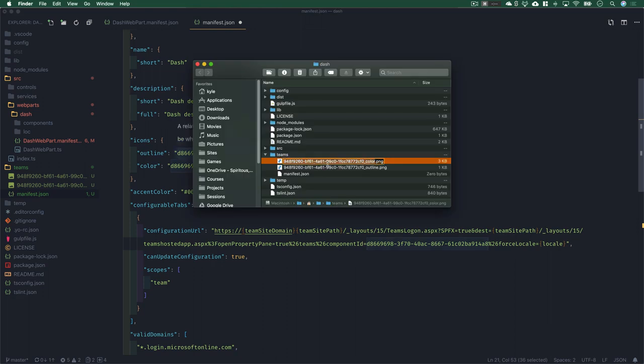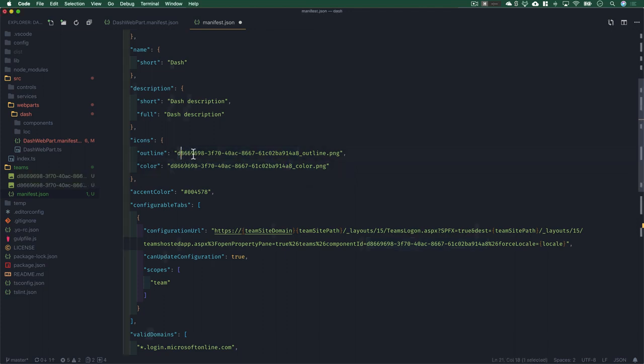So again, it's a good idea to go ahead and rename this. You want to keep underscore color on the end of it. And on the second one, we need to keep underscore outline on the end. But I'm just going to paste in that same component ID on both of these images so that it matches the 2 file names that you see right here. Again, all I did there was just paste in the images that come default with a brand new SPFx 1.8 solution. You just open up the Teams folder and it's already going to have these in there. But if you're upgrading, you do have to create those images manually like we've done here.